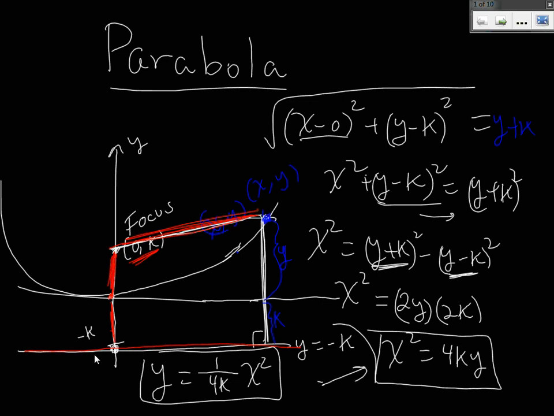That is the general equation. These are the general equations of parabolas centered at the origin and whose focus is at 0, k, or the directrix is at y equals negative k. They come as a pair. If I tell you the center is at the origin right here, and I tell you y equals negative k, you should know, oh, the focus must be at 0, comma, positive k. This completes the derivation of the parabola.